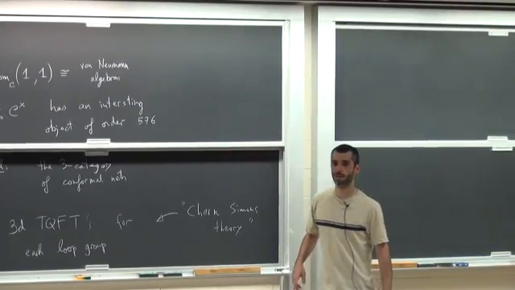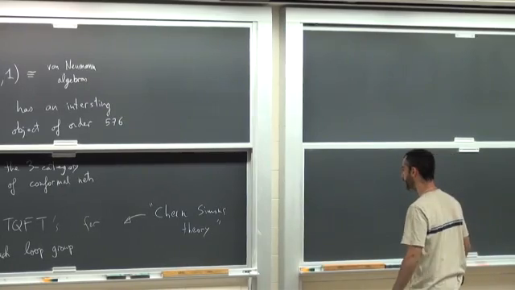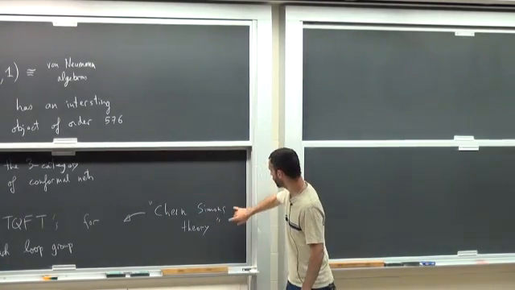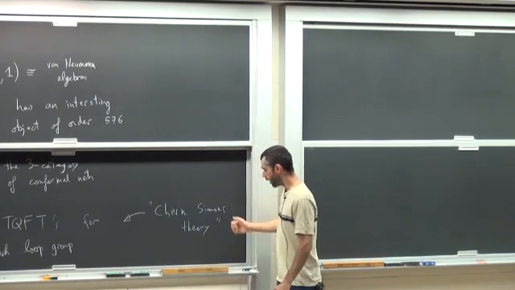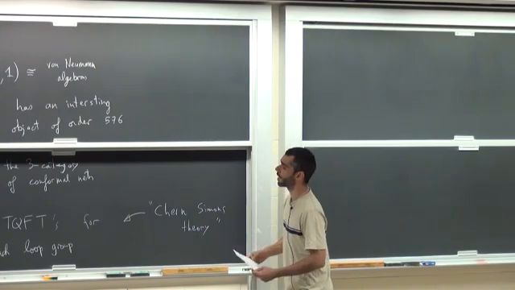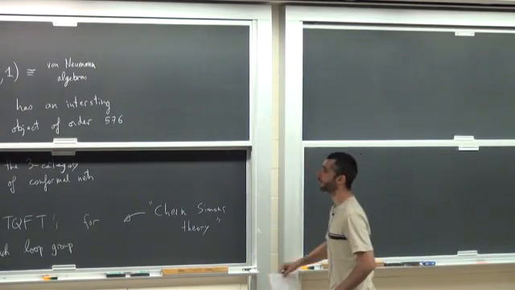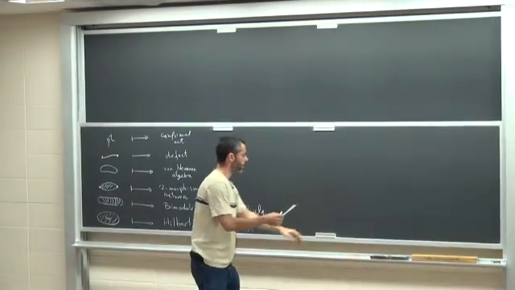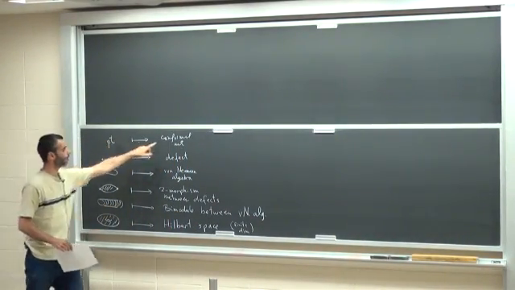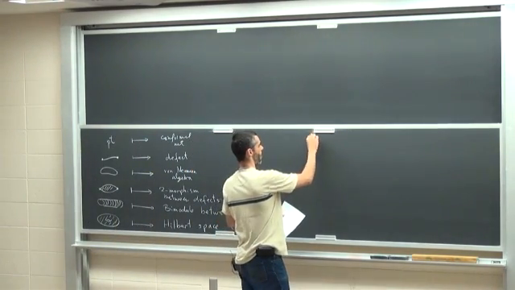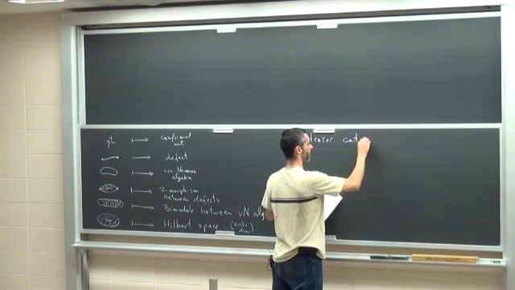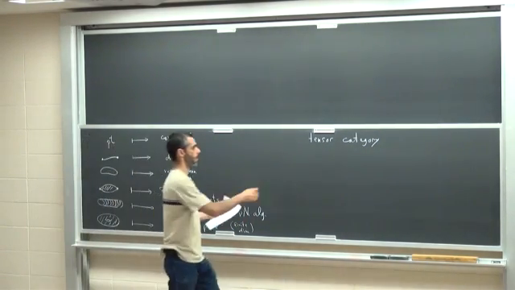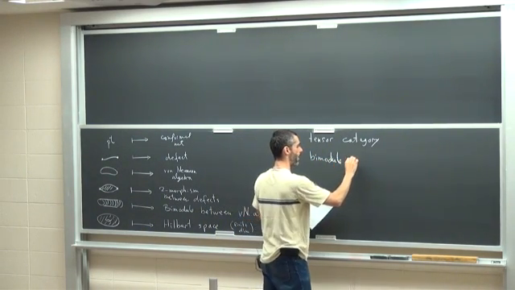So this wasn't quite the kind of structure that some people expected. For example, Dan Freed has had a version of Chern-Simons theory that is also expressed in that language, like finite group Chern-Simons theory. And I've also been talking to Konstantin Teleman, and what they really wanted is a story that goes as follows. They wanted a thing that assigns to a point not a conformal net, but a tensor category, and a thing that assigns to an interval a bimodule category.